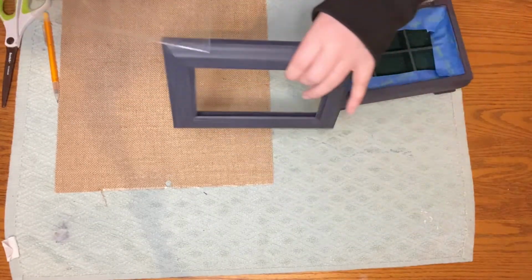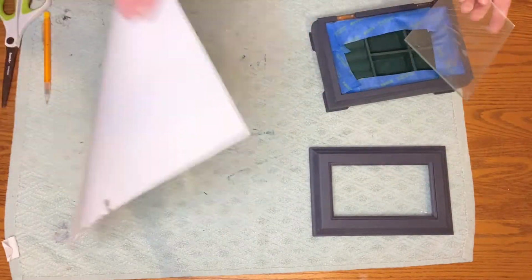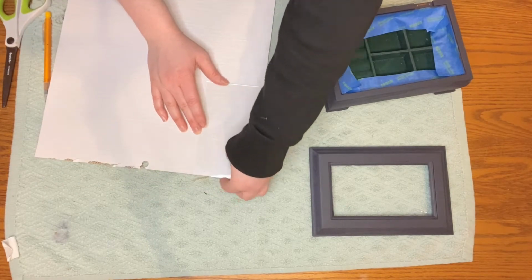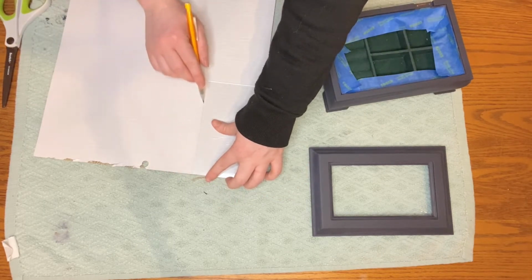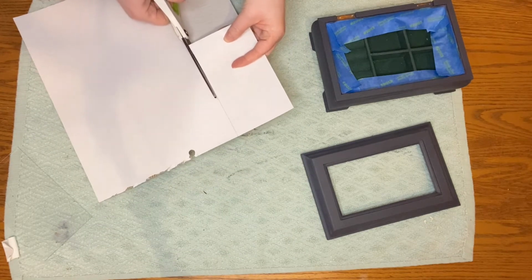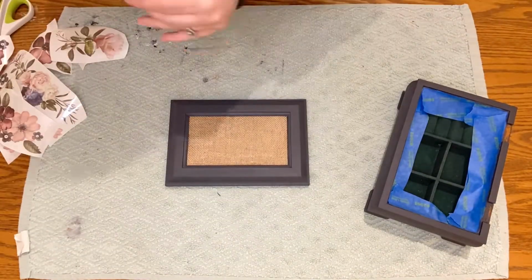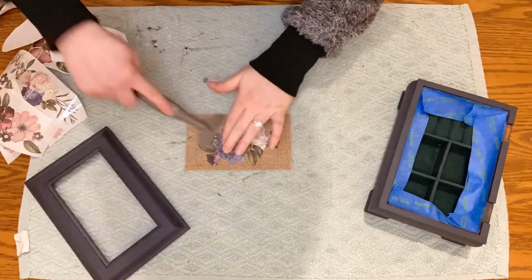The original piece had this piece of glass underneath the top and has a little bit of flower etching on the top of it. So I wanted to give it a little pop instead of having it just be see-through. So I grabbed some burlap scrapbook paper and I measured it to be the same size as the glass. Then I grabbed some scrap furniture transfers that I had, and I cut them out and peeled off the backing. I carefully placed it onto the burlap, and then I went ahead and burnished it onto the burlap.